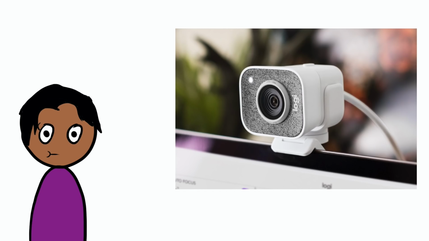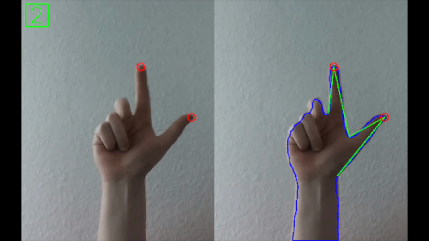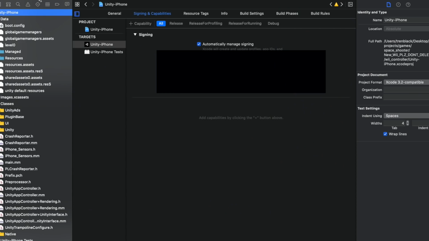Then I thought about using my webcam with image processing software to detect the position of my hand. Pretty fucking cool, huh? Yeah, I didn't do that either. I'm sure it's possible, but it sounds like actual work and I can't be fucked. And then it hit me. I already own the most versatile remote on earth. A phone. Export to Xcode.